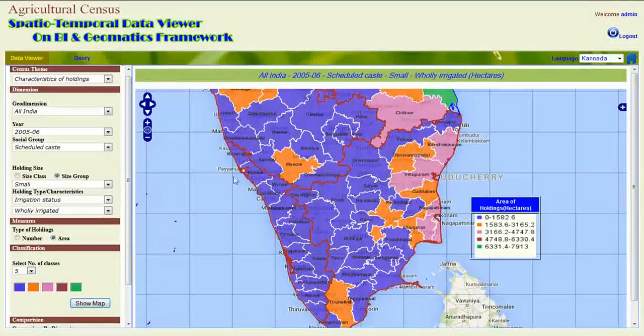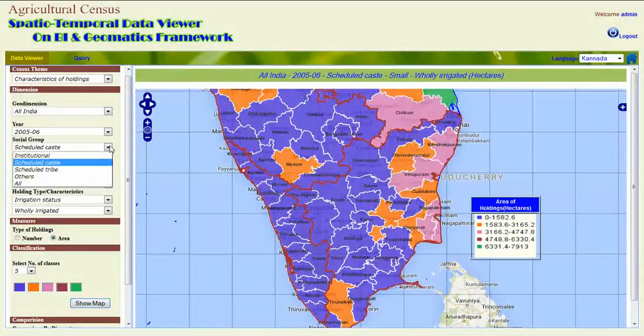You can see in entire Kerala you have all the marginal holdings, not even one single district where you have the holdings in the other, means the number of holdings are very less in this under scheduled caste.